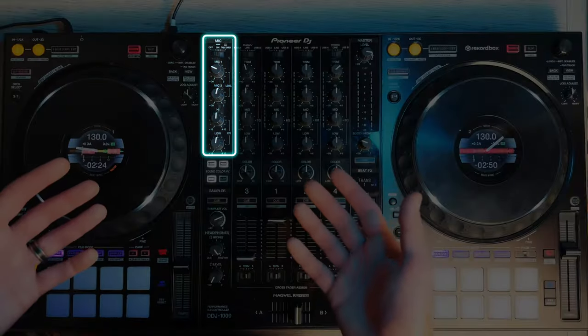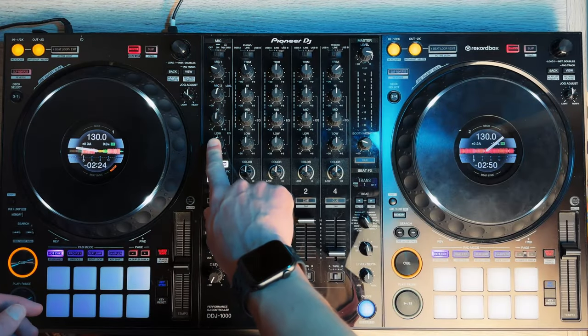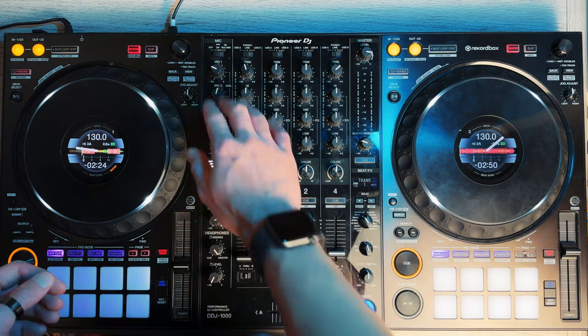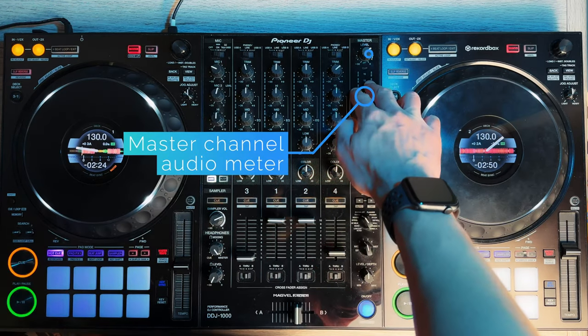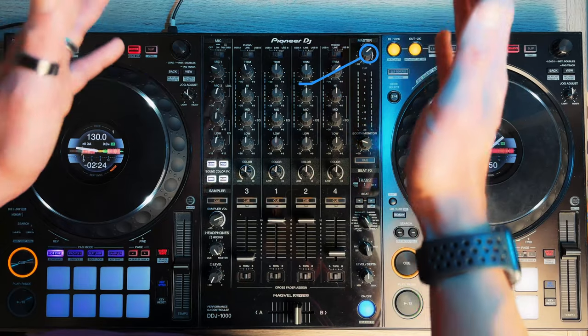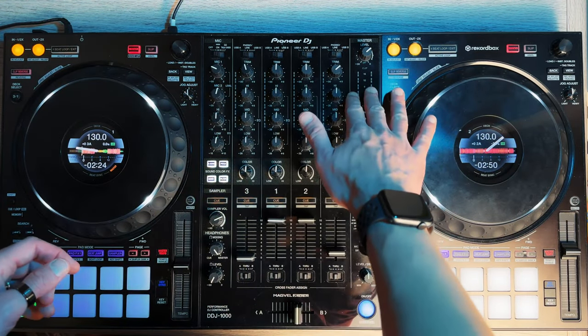You'll notice that even if this is all the way down, you'll still get a reading on your audio meter here, and this is to help you when you're lining up the track, but the audience can't yet hear it. Most controllers or mixers also have somewhere to control your microphone. Sometimes you get some EQs to play around with, like on here. It can also be just a volume control, and that works in a similar way as the other channels. The final thing to talk about is the master section here, and this shows you the level of the signal that is going out to your speakers and out to the audience. In the same way as the channel signals here, you want to keep this in the orange zone.